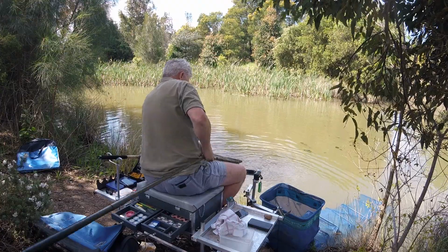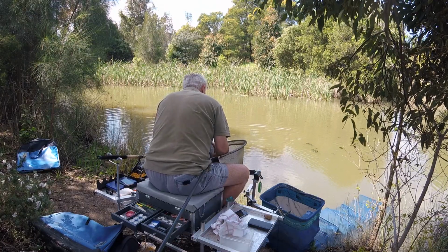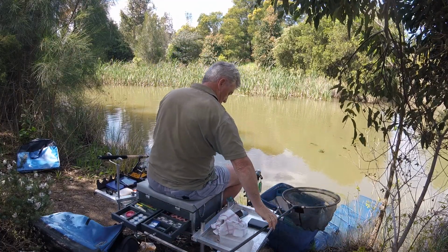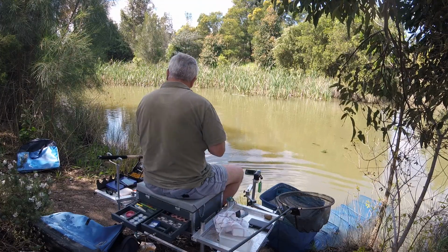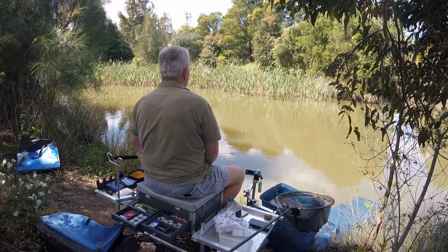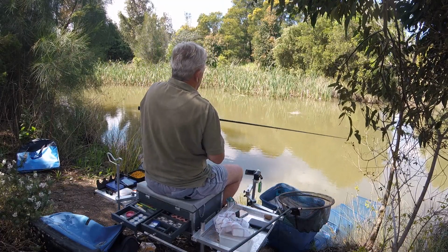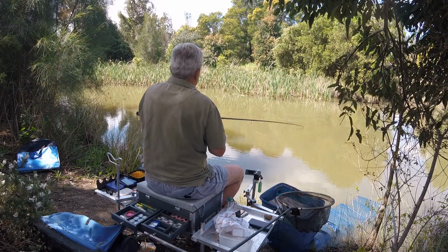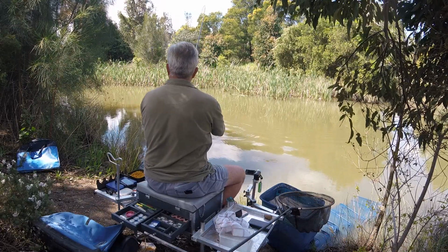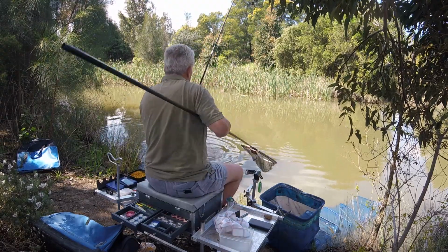A bit smaller, this one. It's only a couple of pounds or so. There he is, look. I'm certainly getting soaking wet. Looks like a knock, and yeah, one fish out of there. There we go. And again, got a slow one on this one. See if we can scoop him in.